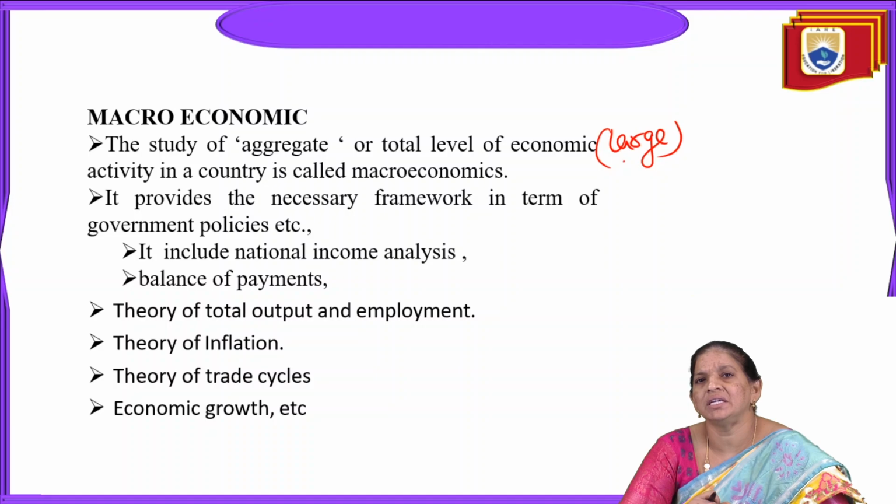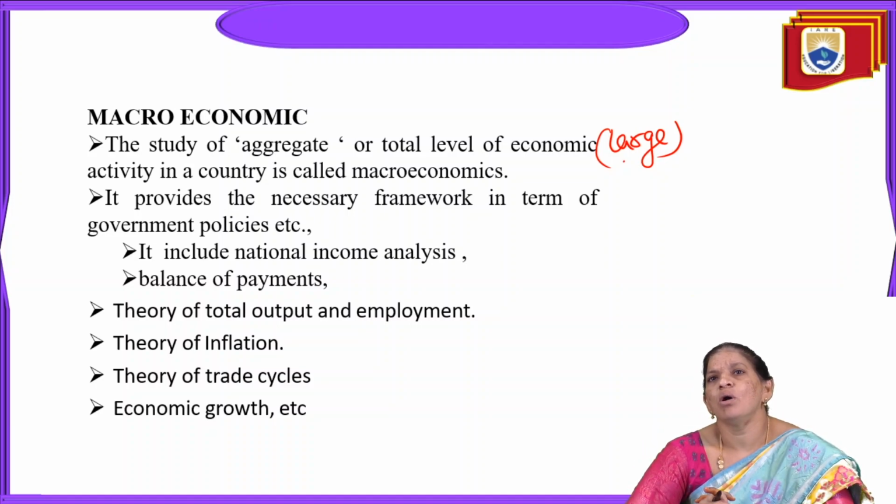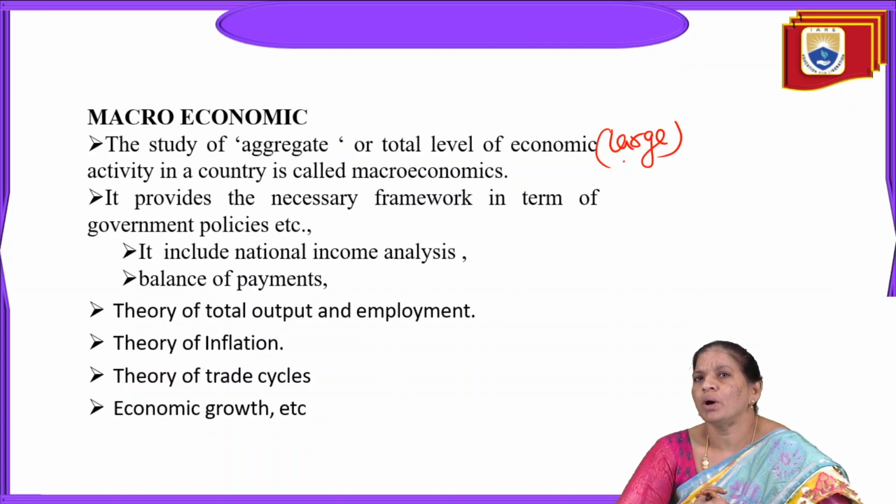For example, if I take a firm of the cement industry, micro is the sense where one company is considered. But when you come to macro, all the companies are considered. For example, Bharat Cement Limited is a micro firm. But when you come under macro, all the cement industry, maybe related to Telangana or within the country, comes under the macro elements. So we can say it enumerates the total level of economic activities, which is called macroeconomics.